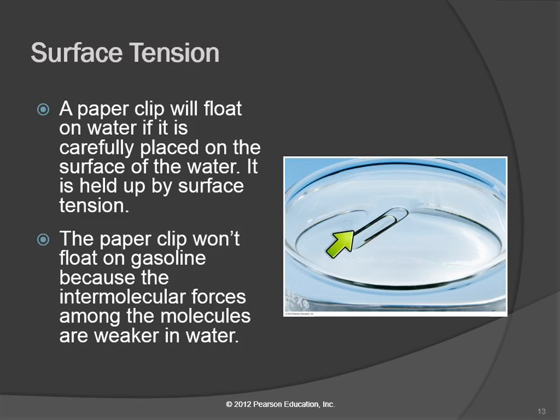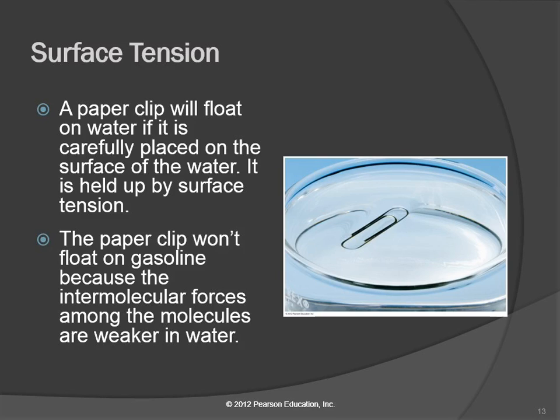The water here is held up by the surface tension. It's almost like there's a skin on top of the water, this little tiny layer that resists anything going through it. Now, if you have something that's large, the force of gravity is going to pull it through there. But if you have something like a paperclip that's light, the surface tension can hold it up.